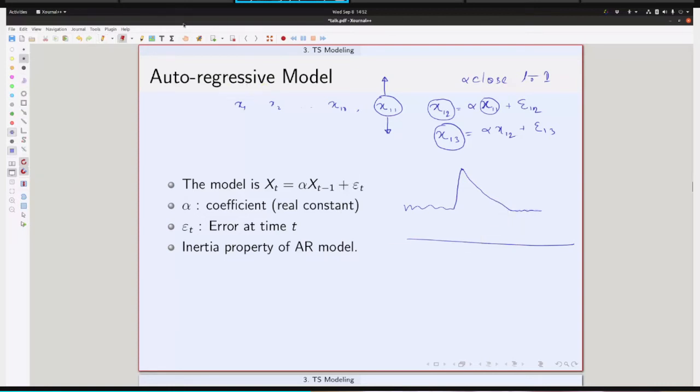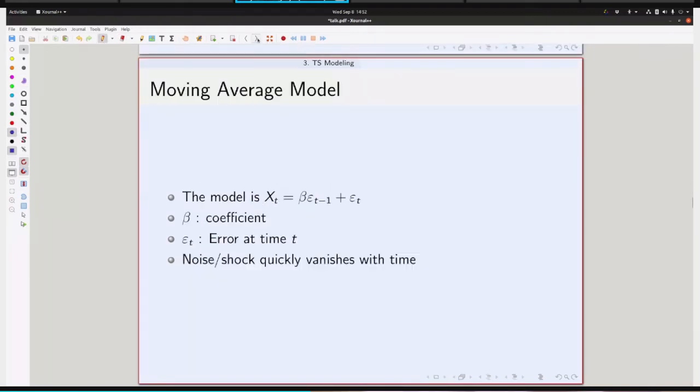But if you go for the MA model, what happens is that the previous value does not have the effect directly, rather the effects come from the error, previous error and so on. So again suppose I have x1 to x10, then a sudden shock has come at x11, say an upper shock.